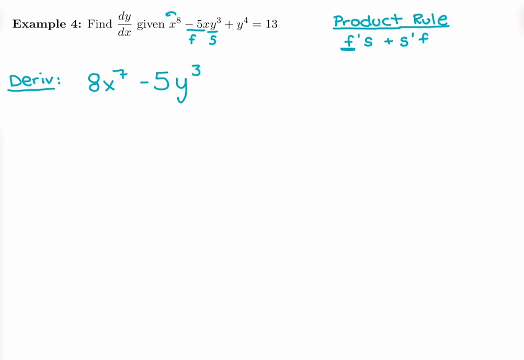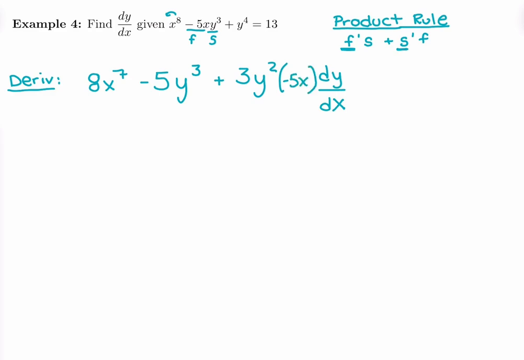Next part of the product rule is always a plus. Now we're going to do the derivative of the second factor. That second factor has a y term, so we're going to need a dy/dx. The derivative of y cubed would be 3y squared, and we need a dy/dx. I'm going to move it all the way over to the right. We are used to solving for things on the right. Like when we solve for x, we don't usually write x5, we write 5x. So I'm going to keep that dy/dx to the right at all times. So derivative of y cubed, my second factor, is 3y squared dy/dx. And that derivative of the second needs to be multiplied with the original first. So the original first here is a negative 5x.